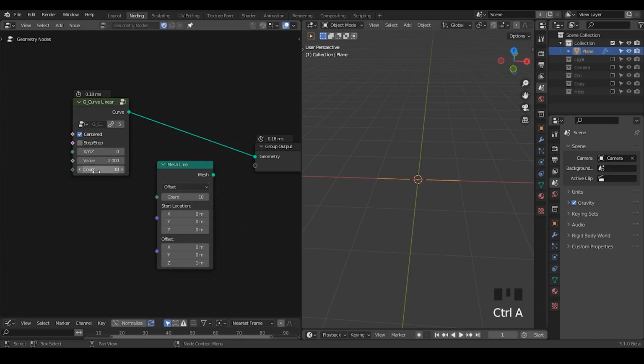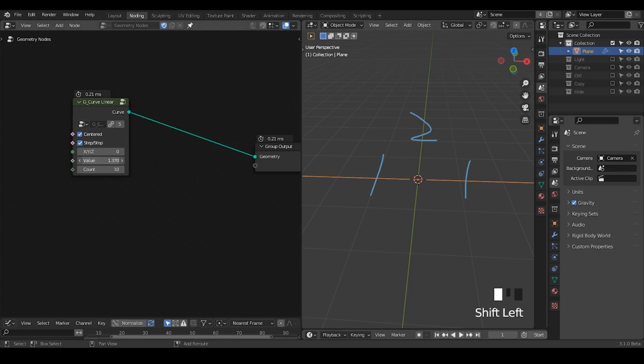If you are in the stop mode, which means you are not checking this box, from the start to the end the length is 2, and there are 10 points in total. But if you use the step mode, from point to point the interval is 2.